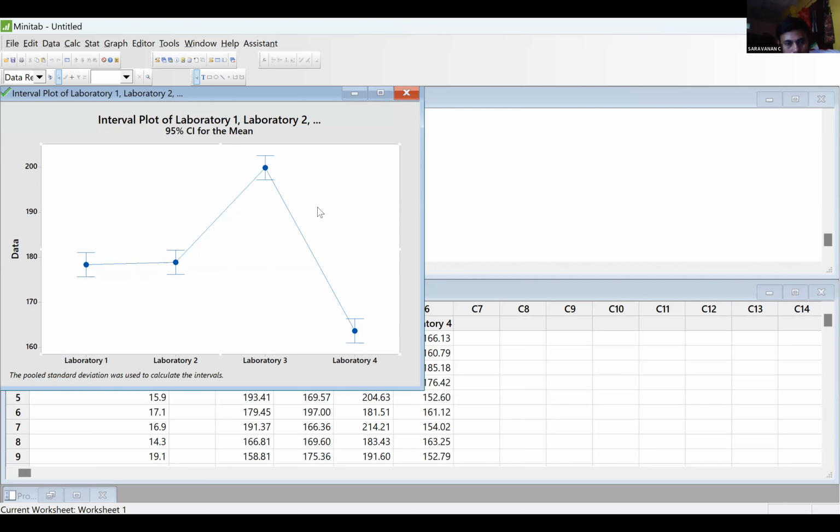Now you see here, do you understand anything by looking at this interval plot? Is any laboratory consuming more time, any laboratory consuming less time? Are you not able to take a decision? Laboratory 4 is taking less time and laboratory 3 is taking more time. And between 1 and 2, you are not able to appreciate the difference. Why? If there is overlapping, you will not be able to take a decision. Here, there is no overlapping at all. It is distinctly above, this is distinctly below.